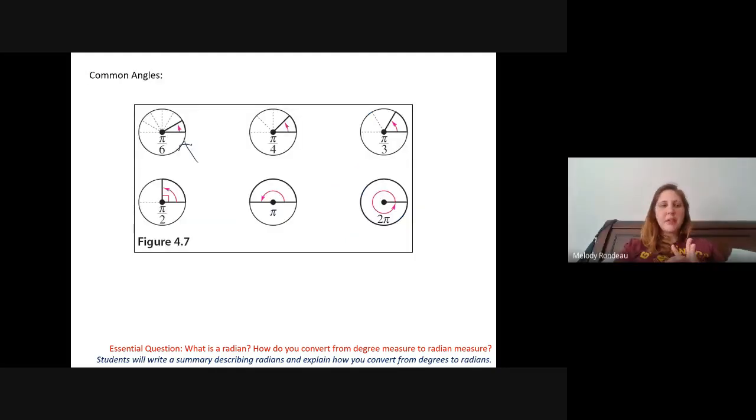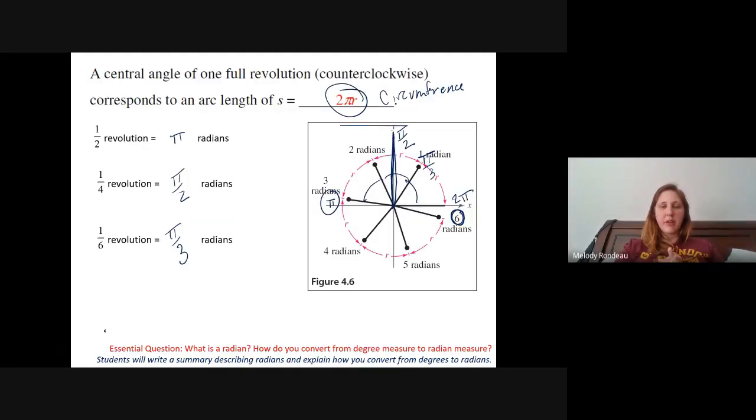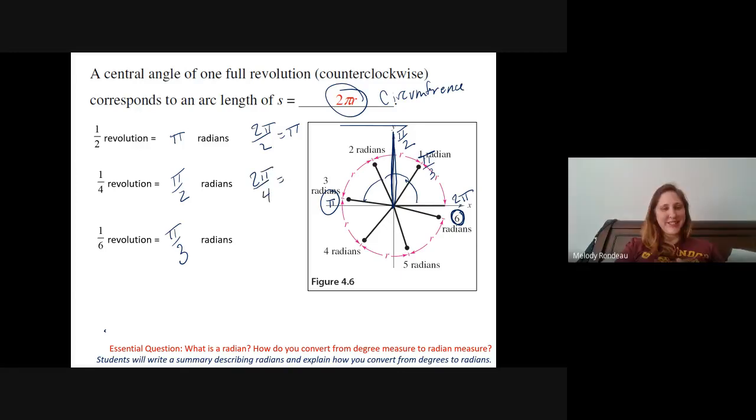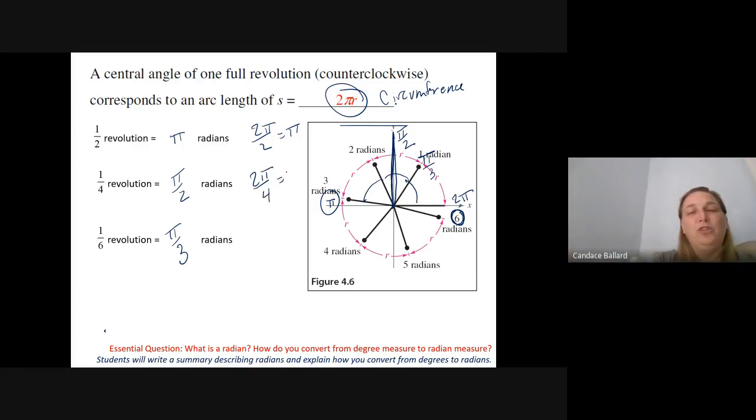You can also, maybe to help them out, I saw in your previous notes where you showed them dividing the 2 pi, the whole circle, by 6, if that helps. Let's try that. If I'm at half a revolution, I'm taking the 2 pi and dividing by 2, so that gets me pi. If I need a quarter of a revolution, I'm doing 2 pi over 4, which reduces to pi over 2. And then if I'm doing a sixth of a revolution, 2 pi over 6 reduces to pi over 3. So that's where it's coming from.